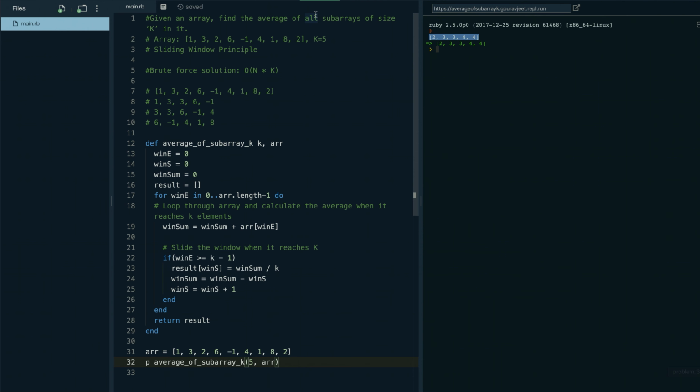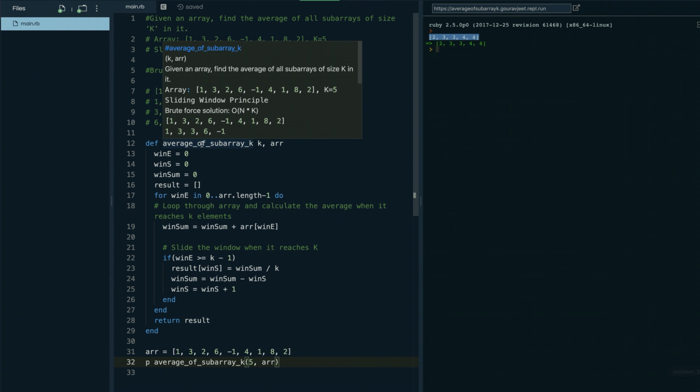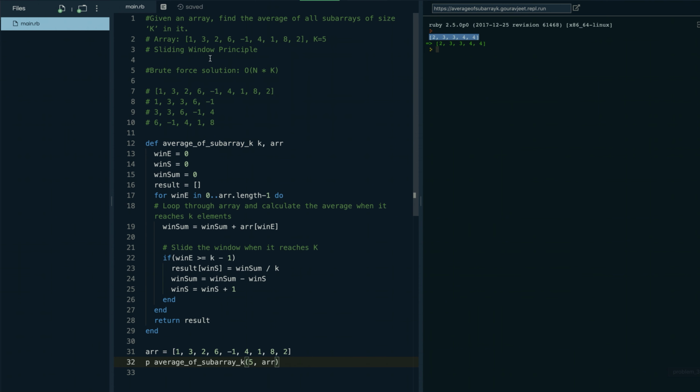Let's do a quick recap of the solution I talked about. The solution was a sliding window. We talked about looping through the array, and the window should be of fixed size.